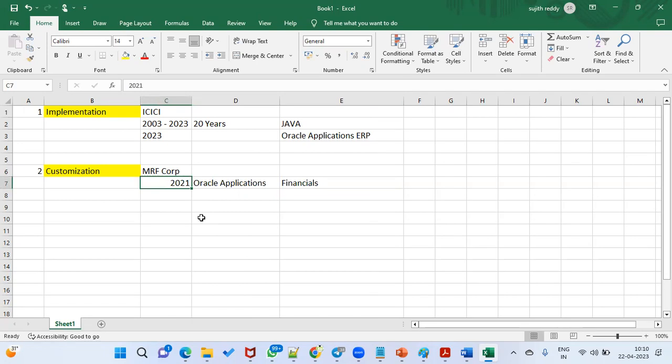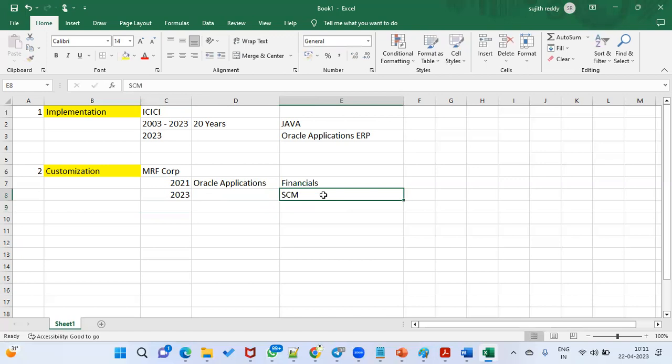If I'm flexible in 1 year or 2 years, and this software is really helping my business, I'm very much flexible to maintain my business data, analyzing the data and security point of view. Everything is flexible for my employees as well as for my organization. Then I'll implement the next supply chain management. So in that scenario, client will go with only financials first. Let's say in 2021, they have implemented financials. In 2023, now again, they are going to add supply chain management.